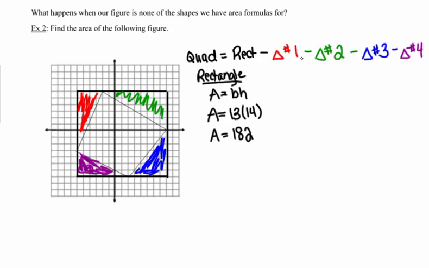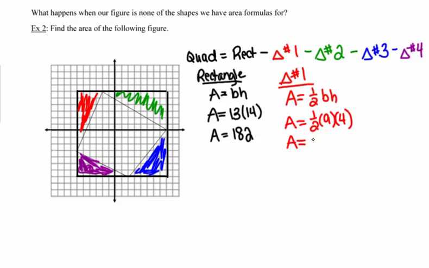For a triangle, the area formula is 1/2 times base times height, or base times height divided by 2. And that triangle has base and height of 9 and 4, which when I substitute into my calculator tells me the area of that triangle is 18 square units. And I should number these 1, 2, 3, and 4.